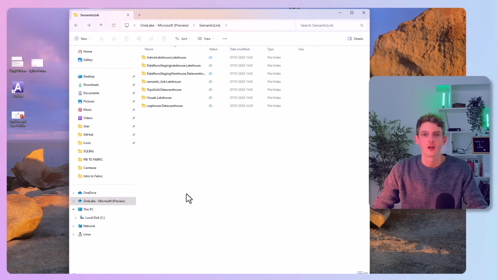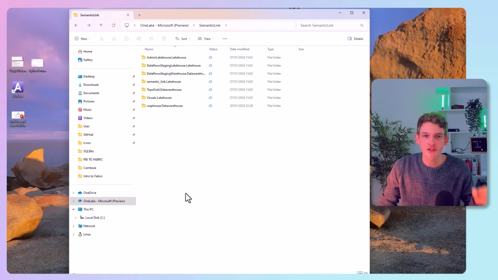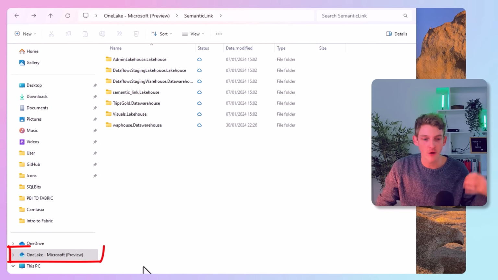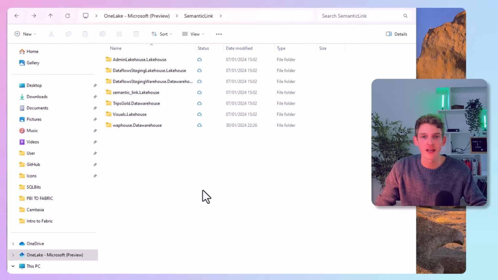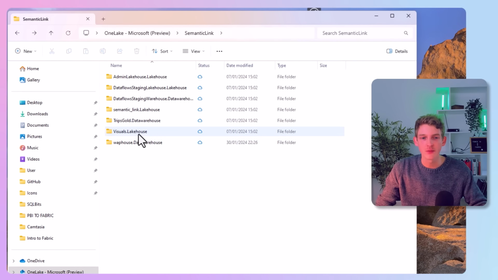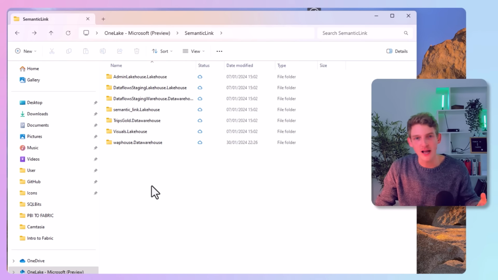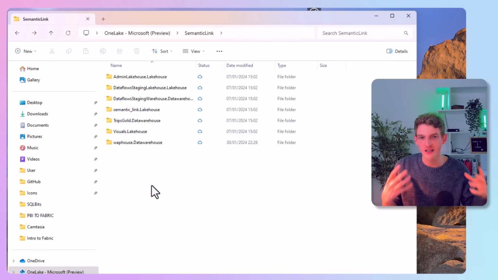Enjoy the video. So to start us off today, I'm actually going to start in the OneLake File Explorer. So this is a plugin that you can download and it acts a bit like OneDrive for your local machine. And the reason why I'm going to start here is to understand that under the hood, the lakehouse, the KQL database, and the data warehouse, they all store their files in the same format. And this is particularly visible when we look in the OneLake File Explorer.